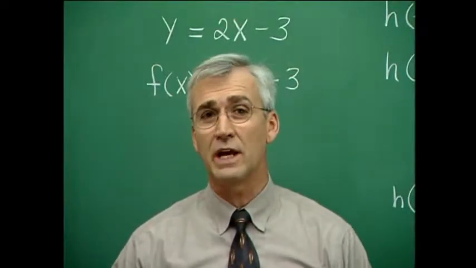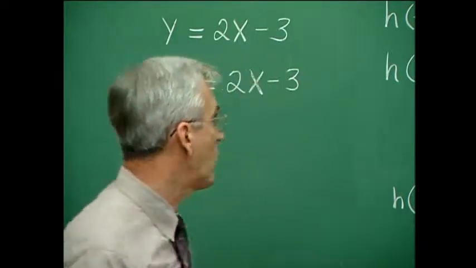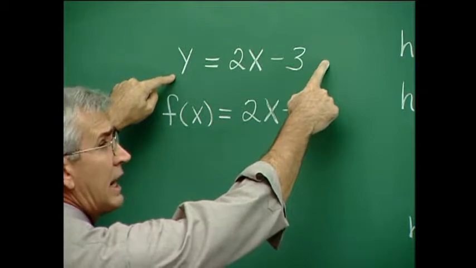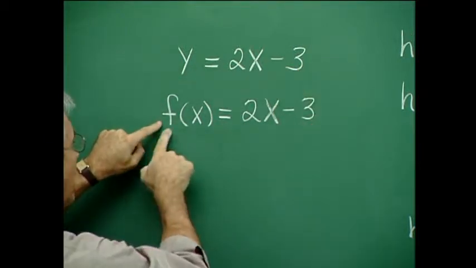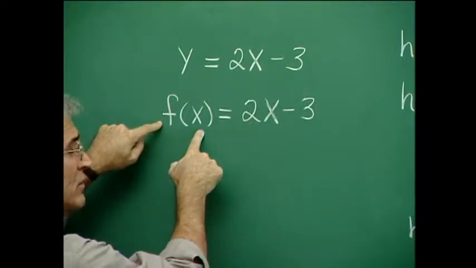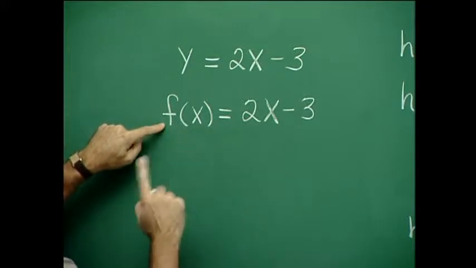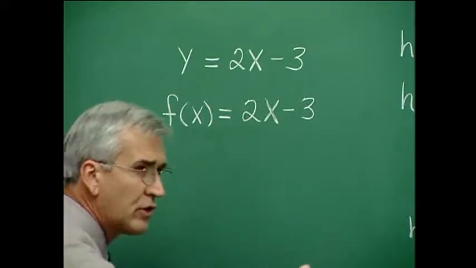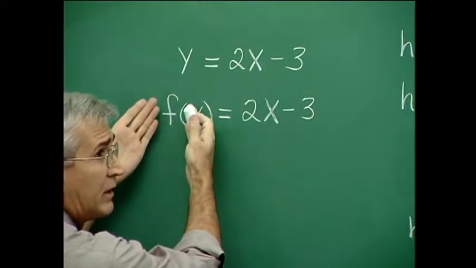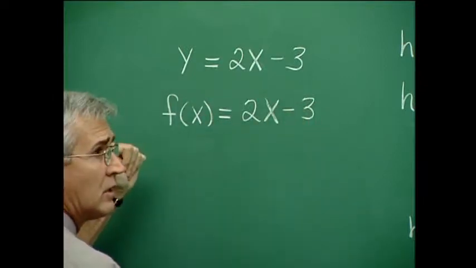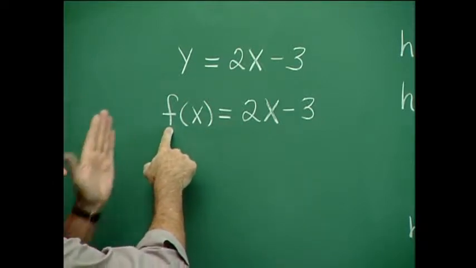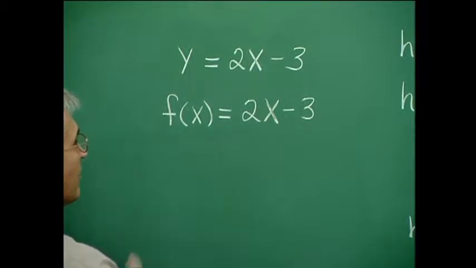There is a rather special notation associated with functions. Consider this equation, y is 2x minus 3. It does turn out that y is a function of x here. And function notation associated with this could be f of x is 2x minus 3. Now I read this as f of x, but it doesn't mean f times x. F is just the name of the function. That name could be George or any other kind of name, but George has too many letters, so we just use a single letter for the name of the function. And x is the variable that we see here. So f is the name, x is the variable. The name could be f, g, h. Those are kind of traditional letters used to name functions.